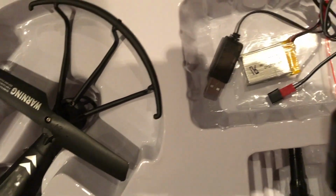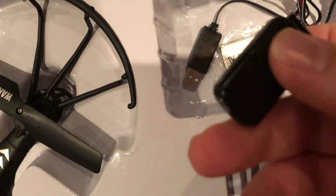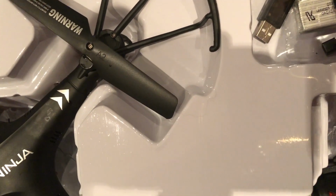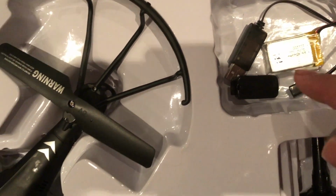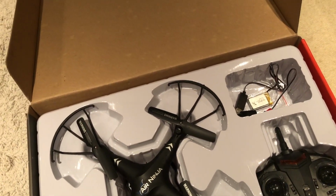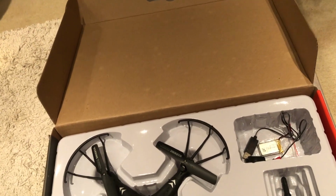It comes with a 4 gigabyte memory stick. It comes with a dongle as well, which plugs into the camera. And there's your LiPo battery. And you've got your USB charger. You can plug it into any brick, like an Apple charger or anything like that, and charge it up faster. So yeah, that's it then.